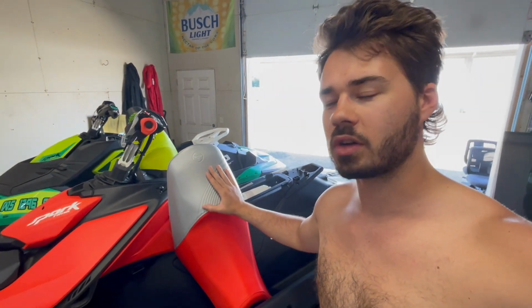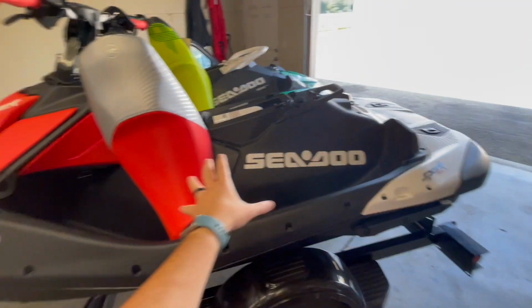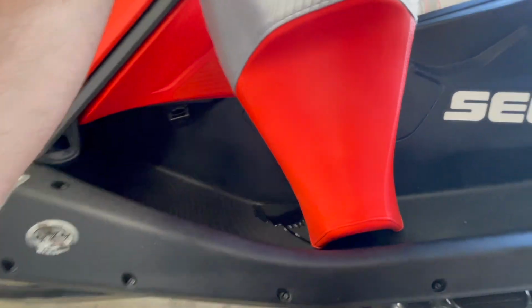I do wanna mention one thing. If you've never owned a Trixx before, or if you're a new Trixx owner or a Sea-Doo Spark owner in general, leave your seats like this when you store the machine as long as you can if you're inside. Leaving them like this, I just dried this whole machine and the footwells were empty, and you can see how much water is coming out of that seat right now.